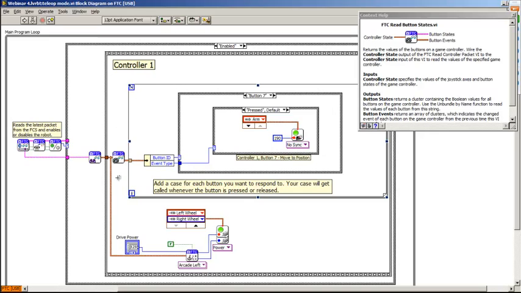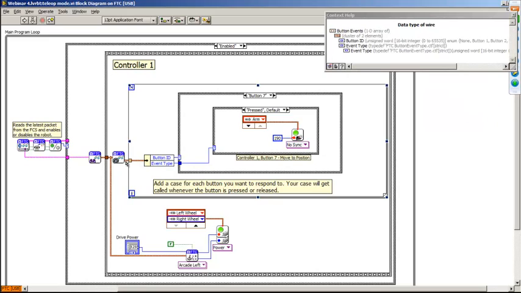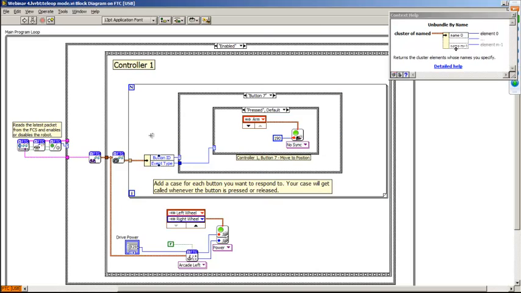And what this for loop is doing is looping through all the various button states that are read, and then performing actions depending on the states of those buttons. So if you think of the purpose of this for loop, it's essentially flipping through all those button states and making a decision. Within each of those button states are two pieces of information that are being used here. And this function we're looking at here is called an unbundle.